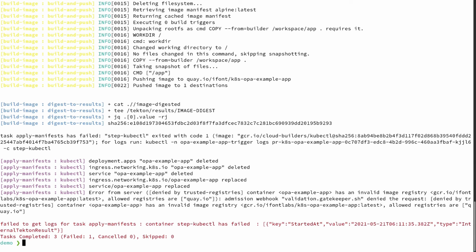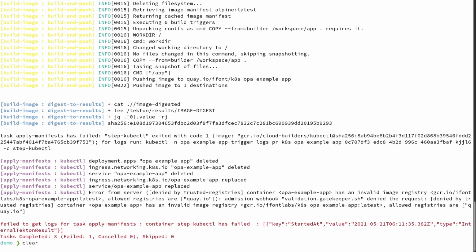So you can see our Gatekeeper policy acted as a last resort safety net that has prevented the deployment of an image from an untrusted registry. Okay, great. But the developer had to wait for the entire pipeline to nearly complete in order to eventually see it fail. That's rather time-consuming and expensive.